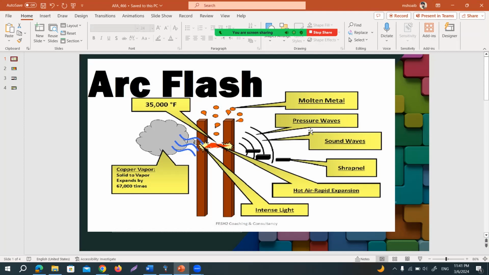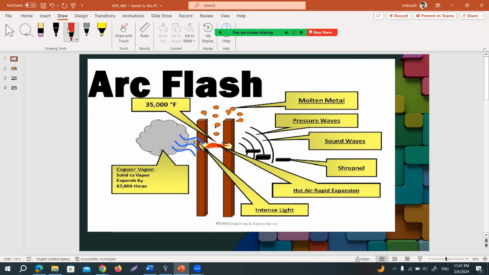And today we are going to show you how ETAP can help us analyze arc flash and fight against arc flashes in the power system. So before going into the software part or the simulation part, I just want to give you a quick idea about the arc flash itself.